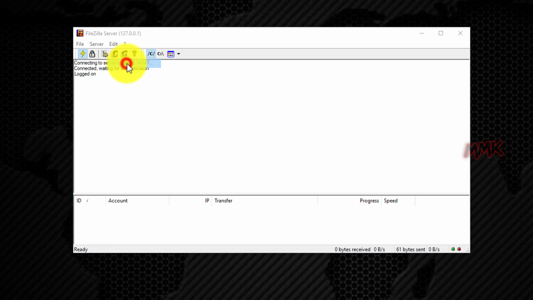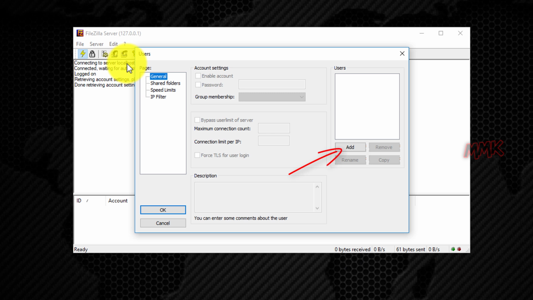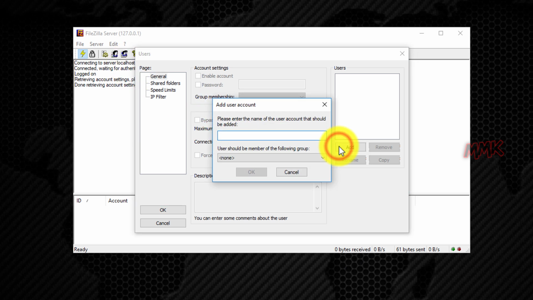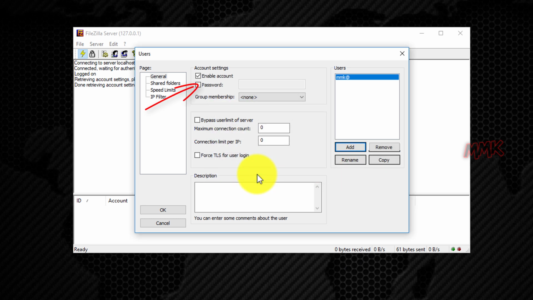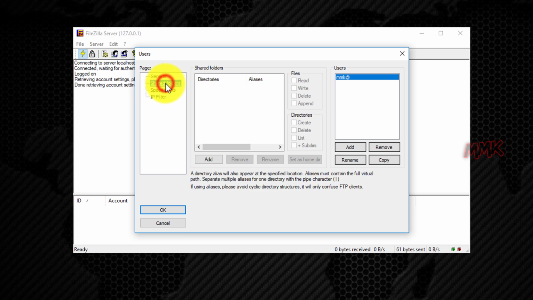Go to Edit, Users. Click Add, and type username. Click OK to create new user. Create password for new user. Then go to Shared Folders, and share your website folder.